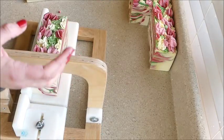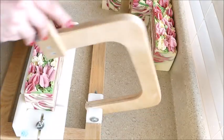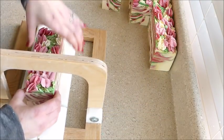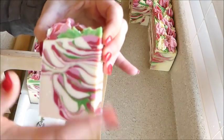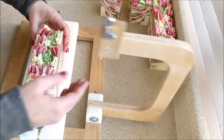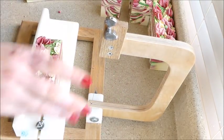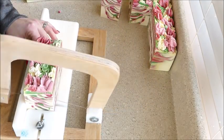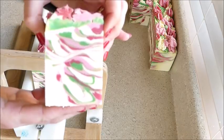I like that bright pink. It almost looks like I did two different types of pours. It looks like I did something different on the bottom and then kind of a tiger stripe on the top. I think it's because it thickened, and so at the bottom it was spreading out more when I was pouring it, and then as it got thicker, the colors just sat on top of each other.